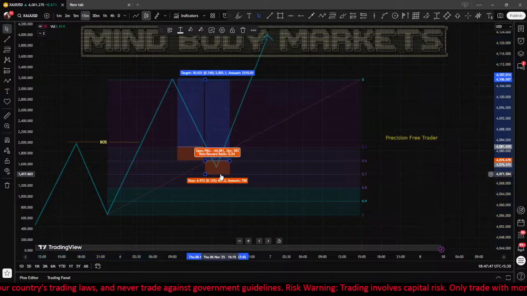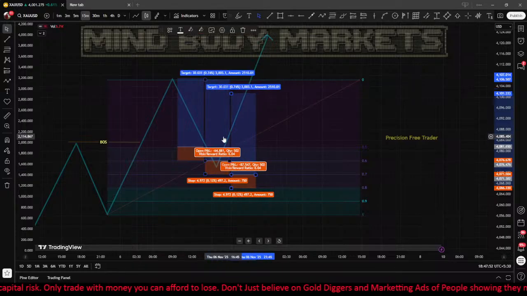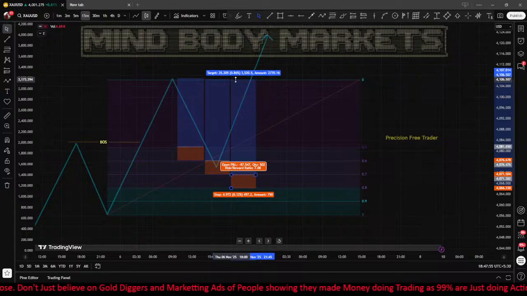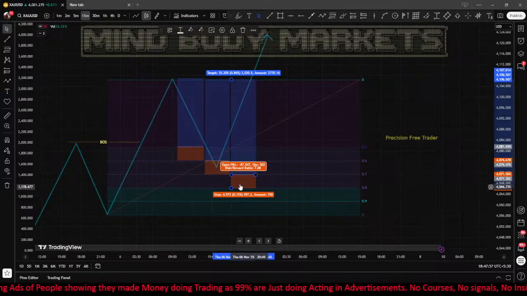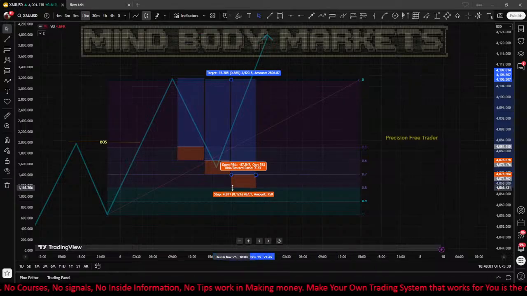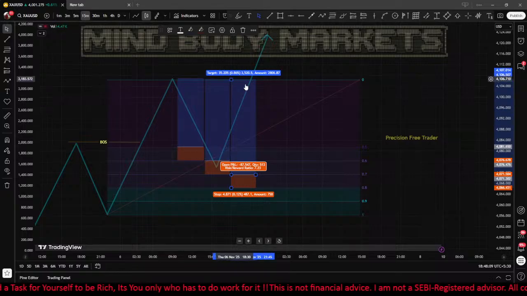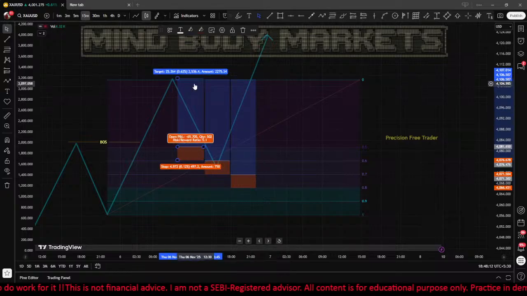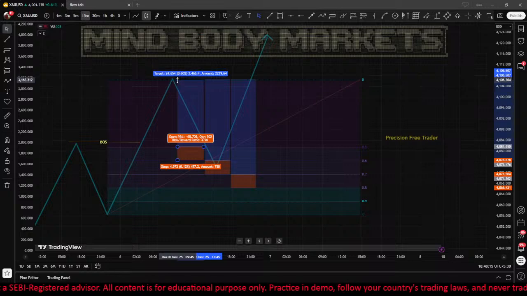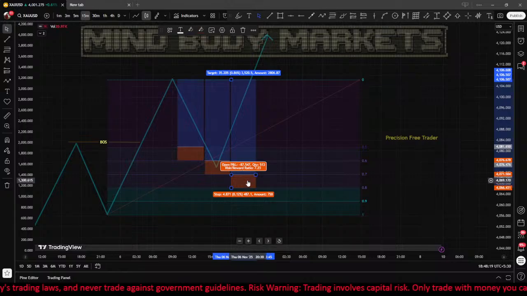Now, this particular trade is good, but what if it hits SL? If it hits the stop loss, then again you have to take a trade, and that trade will be triggered at the 0.7 level, keeping the stop loss at the 0.8 level. That will keep your risk to reward at 1:7 or so. Since the risk to reward is 1:7, you get 7 times the risk as your reward.